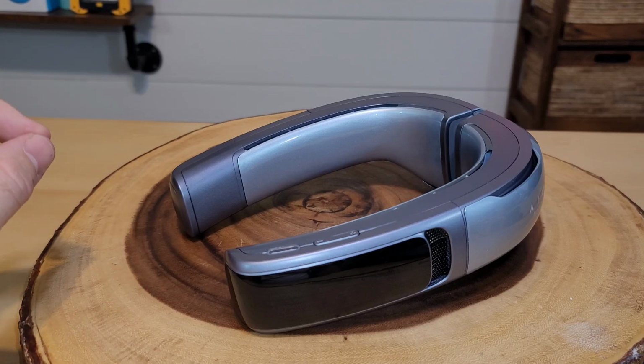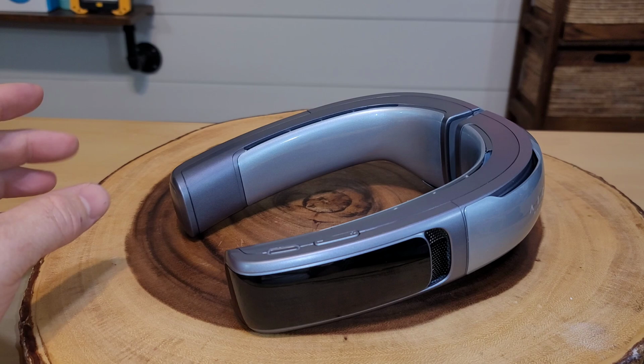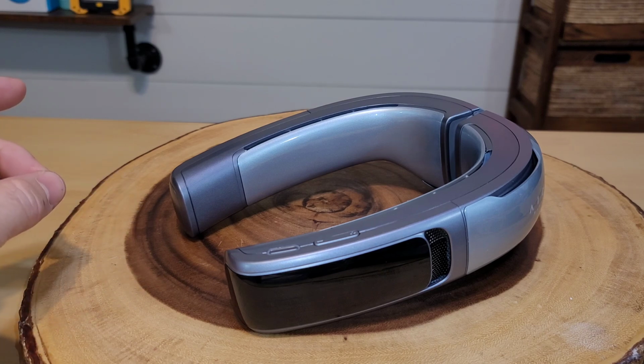Check this out. It's the Aice Lite, a wearable neck air conditioner from RANVOO. I'm really excited to test this out.